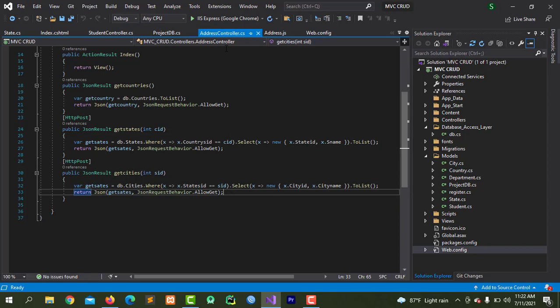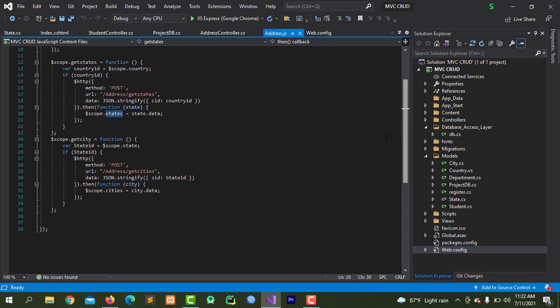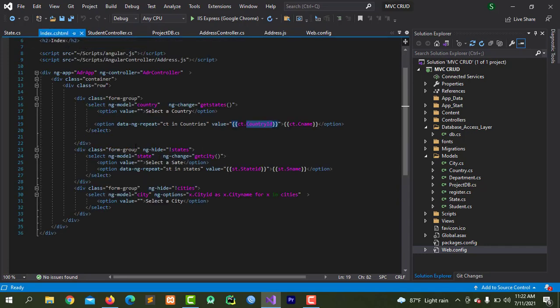Okay, go to address.js. Okay, fine. Then the same function call here, getCities, then state ID, var address getStates, then SID is equal to state ID, then scope cities. Okay, fine. Go to index.cshtml. Here is this div.